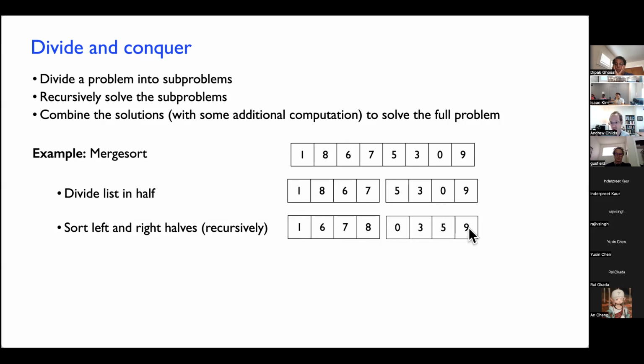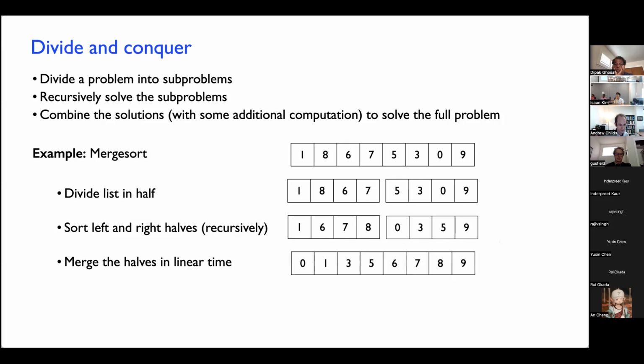So they're individually sorted. Now we would like to take those two sorted lists and produce a single list with all of the elements in sorted order. The point is that this is now much easier to do than if you were just given the original list, because these two halves are sorted. And so you can just make one pass through the list, figuring out which is the smaller element, right? You have pointers at the beginnings of the lists. And since this element is smaller than this one, you take this one first, then you take this one, then you take this one, et cetera. So you just have to make one linear sweep through these lists to be able to merge them. That's the merge of the merge sort. So you can merge those two halves in linear time.